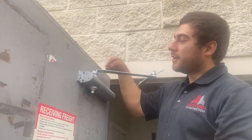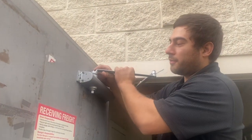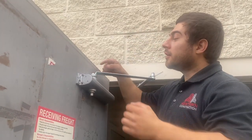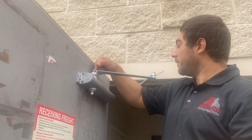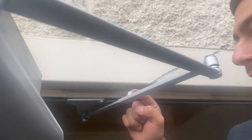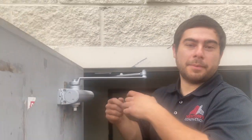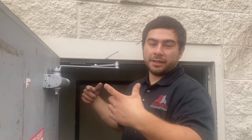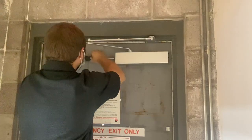Final step, there is a screw up here. Essentially, what this screw does is it keeps your arm from lifting off your closure. You want to always make sure, as a final step, that this screw is put in. Also, make sure that this screw here is tightened, because this one will allow your arm to extend or come back in, depending on the length that you need for your door to fully open all the way.